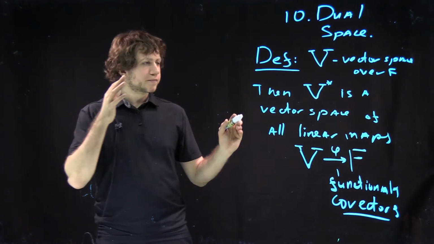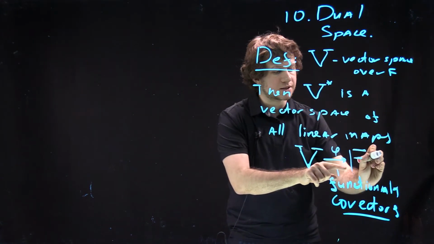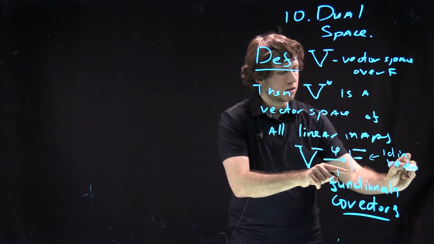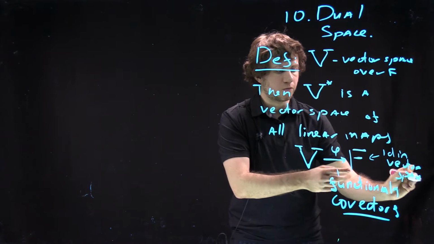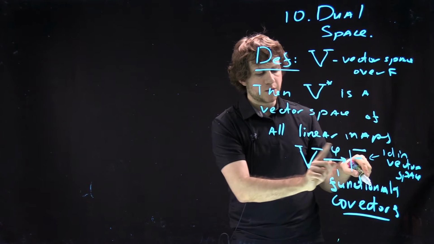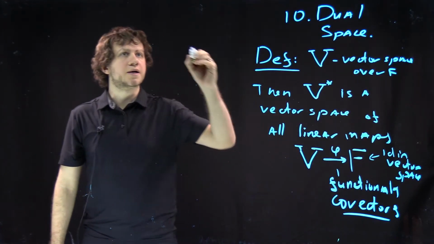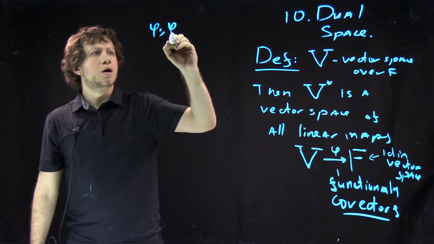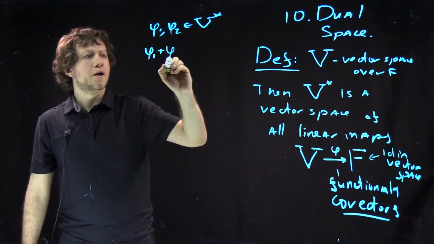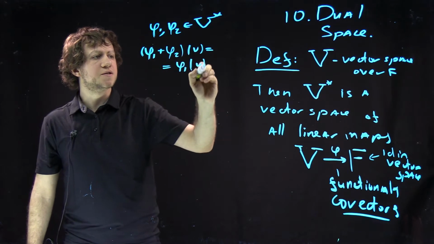So okay, firstly, what is F? F is a field, and when I just write F, what I mean is this is just a one-dimensional vector space, with a basis basically. So this is just a one-dimensional space isomorphic to F, and we look at all linear maps. And of course, if phi1, phi2 are in V star, then one can define phi1 plus phi2, and on a vector v, you just define it to be equal to phi1 of v plus phi2 of v.